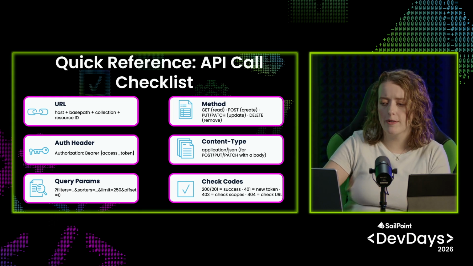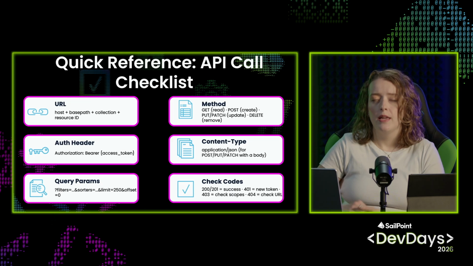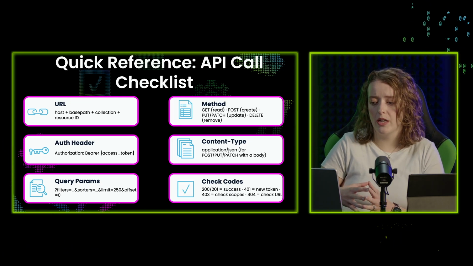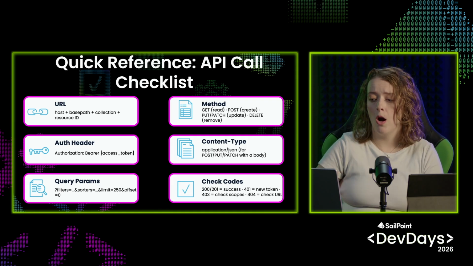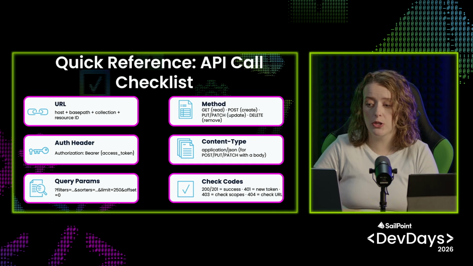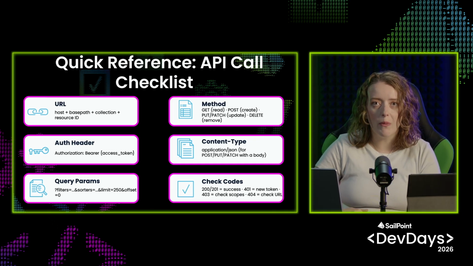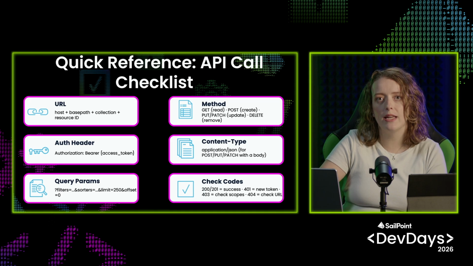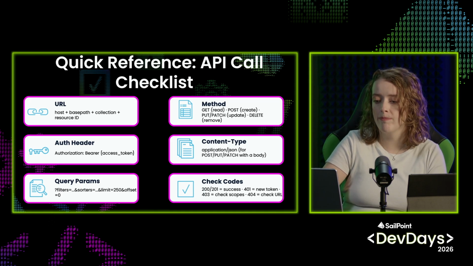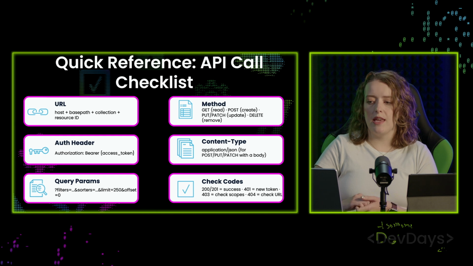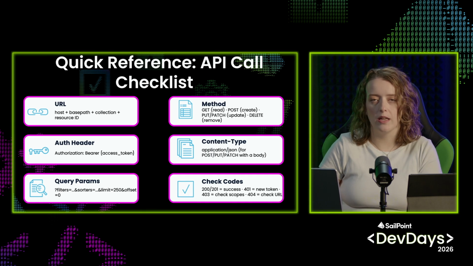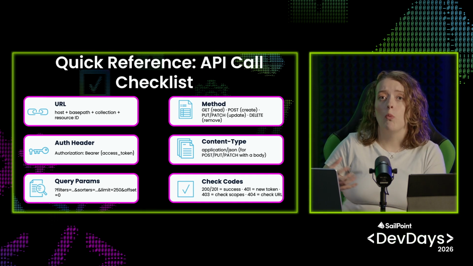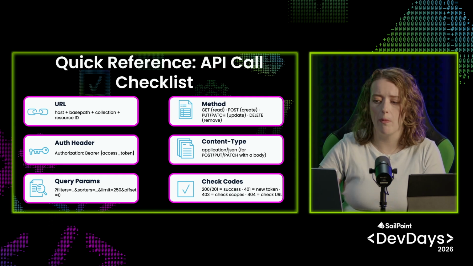Without this, nothing works. Our content type is application/JSON. So whenever you're sending a request body, we get JSON back and we send JSON. Our query parameters for filtering and pagination. And always, always check your response code to know what is actually happening with your API call. And that is the entire pattern. It applies to every single endpoint at SailPoint, and you can use that with those API calls. And honestly, every REST API call that you're going to call anywhere.